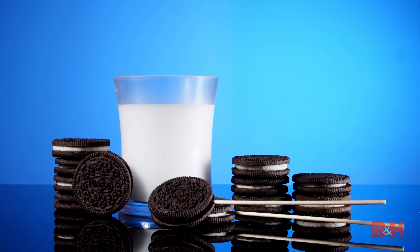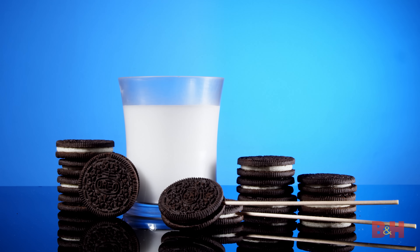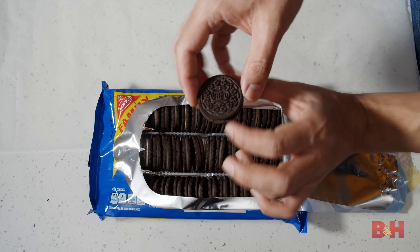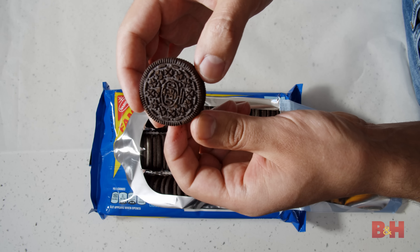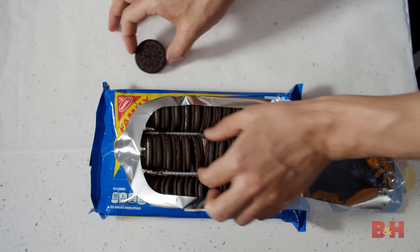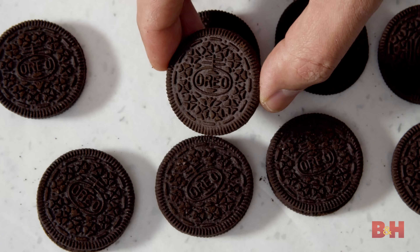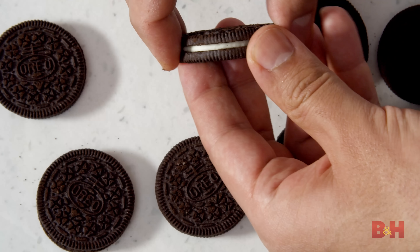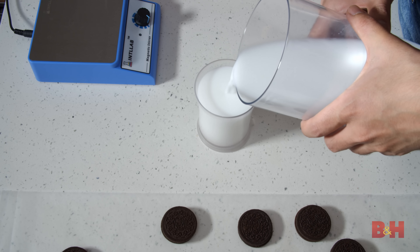For the food props, I'll use Oreo cookies, which will be dunking into the milk to create the splash. These are regular store-bought cookies, so you'll want to get a pack or two to find cookies that haven't been crushed in the box. Oreos have a very intricate design on each cookie, so find the ones that are most intact. I've picked out a dozen or so, though some may require tweaks like aligning the cream to look more centered. Now that the cookies and milk are ready, let's set up for the shoot.